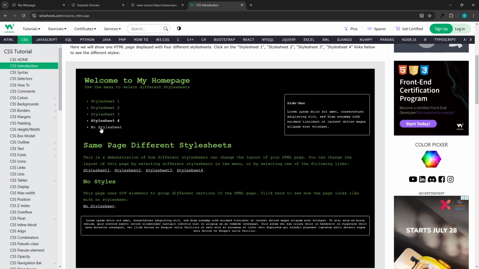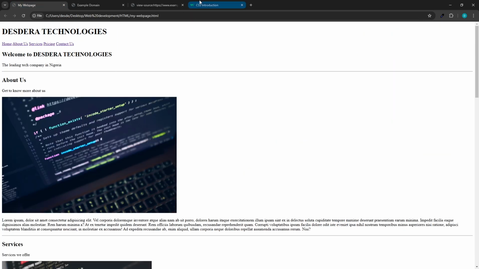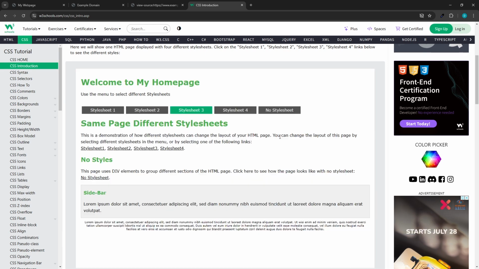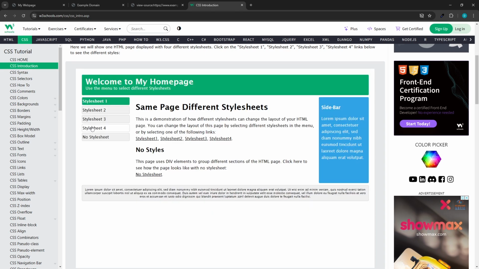Now if I go to no style sheets, you see that this is the HTML code that was written, and you can see that it has a bit more similarity to what we built here. That's how powerful CSS can be, and it can make your website look as different as you want. So you can create anything you want using CSS and make it custom to you.